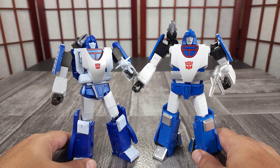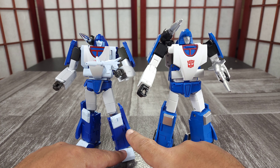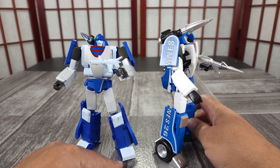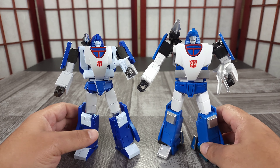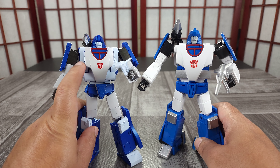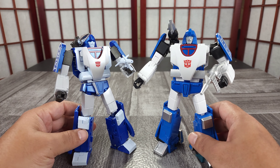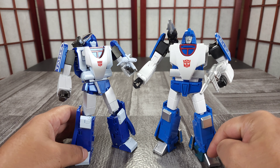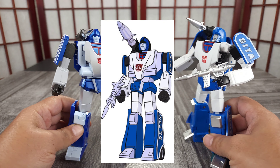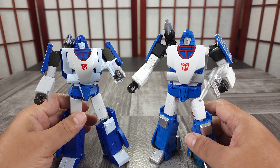The blues are a little different — the camera's catching it pretty much how it is. It's not terribly different but it's definitely different. I love this blue over here; this blue is nice too, but for Mirage I like this blue. This one is a little light for me, and I always had that problem — it always was a little lighter blue than what I liked. It's a trade-off because the baby blue, powder blue, whatever you want to call it, grew on me, but I didn't like it when I first saw it. Even though it's cartoon accurate, I definitely like his feet over here and the silver accents — though not cartoon accurate, Fans Toys is more accurate. If you're looking for total cartoon accuracy, you already know who's winning.